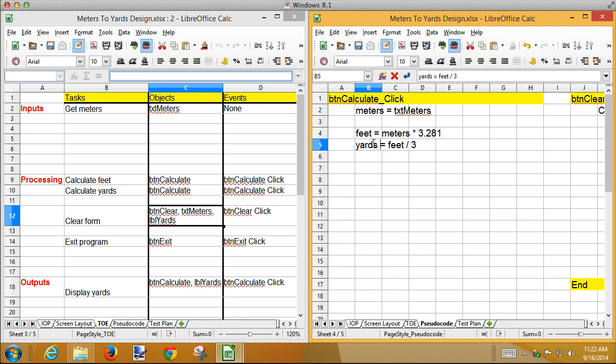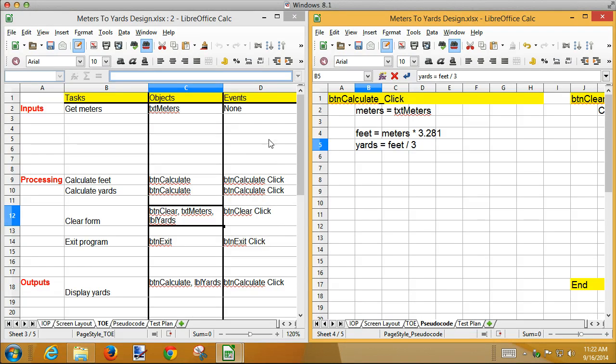There will never be more than one item. This is another clue that can make the little hairs in the back of your neck stand up telling you something's wrong. There will never be more than one item on the left-hand side of the equal sign. You can't calculate one number and put it in 3 places at the same time. Can't do it. It takes 3 equations to do that.